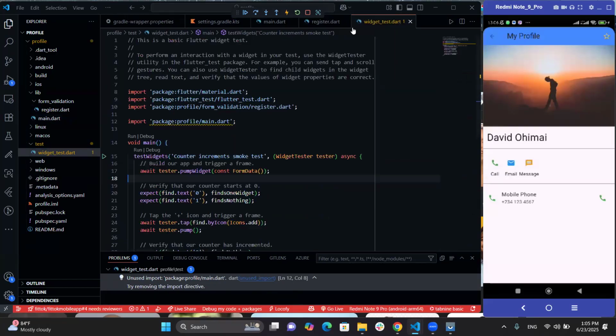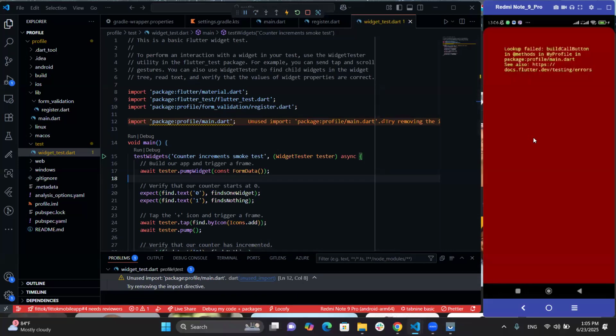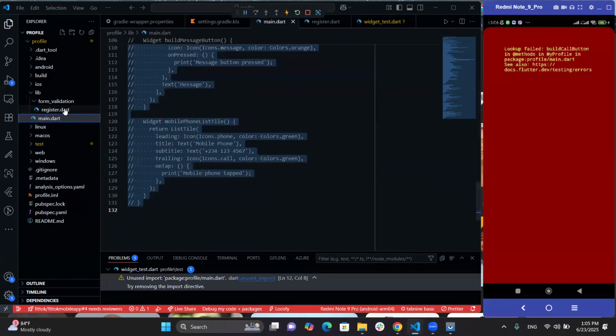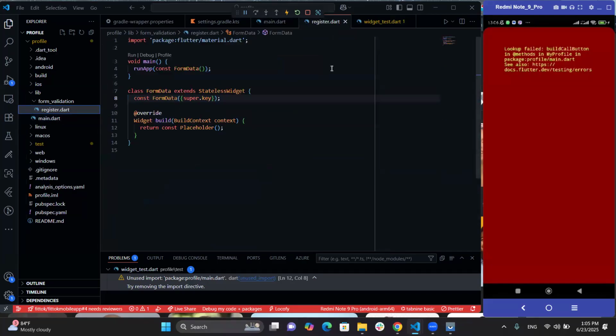I'm changing it. There's nothing I have to rebuild again since I've commented out this very main file. So now we're just having this. So I'm going to stop this.